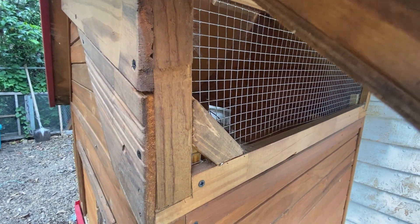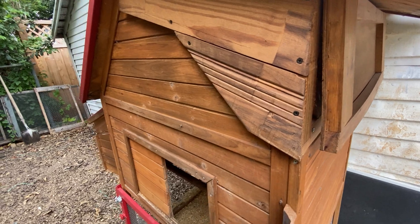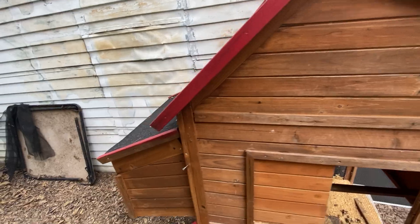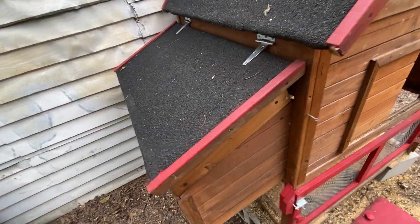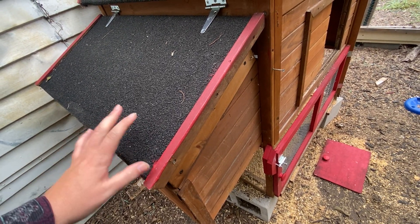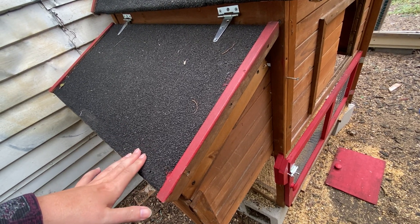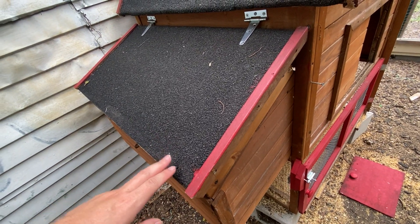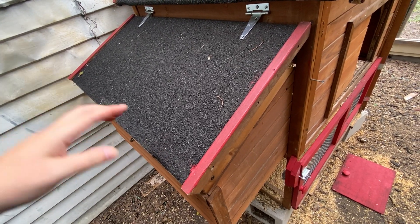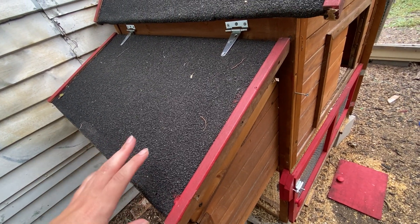The window has a little shutter so in the wintertime I can shut it, or if it's cold or rainy, but if it's hot I can open it up for additional ventilation. They don't like a breeze right in their face, but here in Texas it can be 110 degrees so a little ventilation helps. The roof is just plywood with some asphalt rolled roofing on top. You can use wood shingles, corrugated metal, corrugated plastic, or normal roofing shingles — some wood to make it watertight because they need to stay dry.